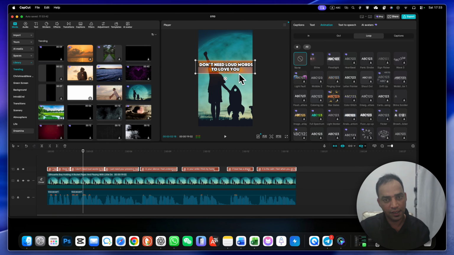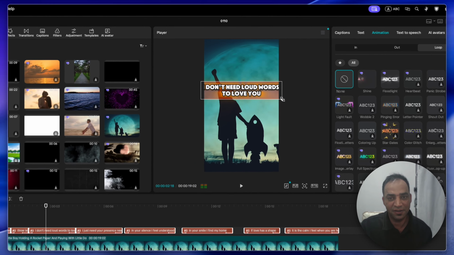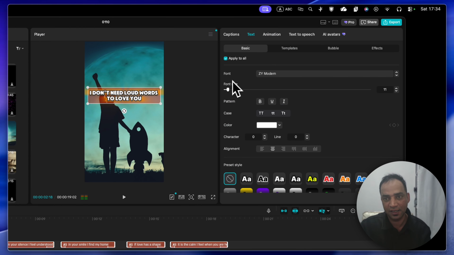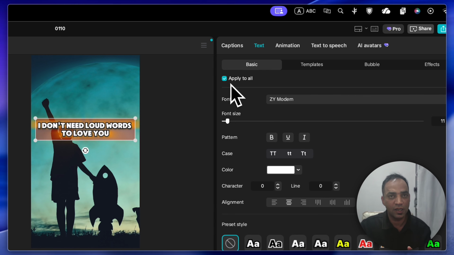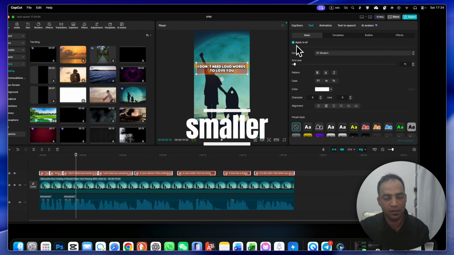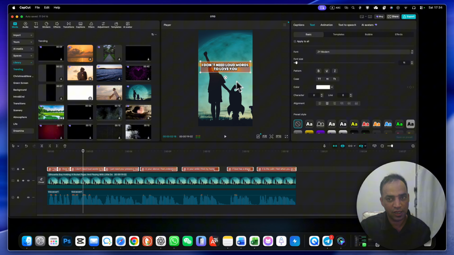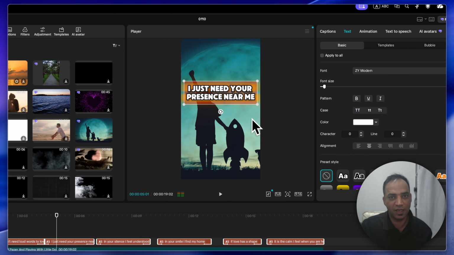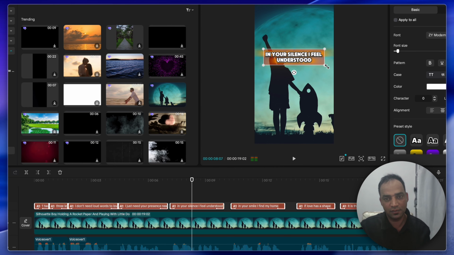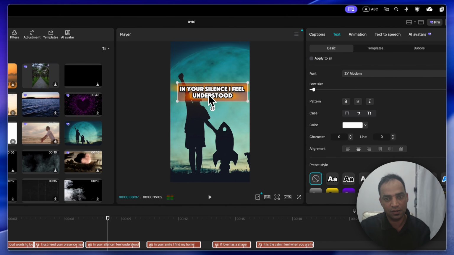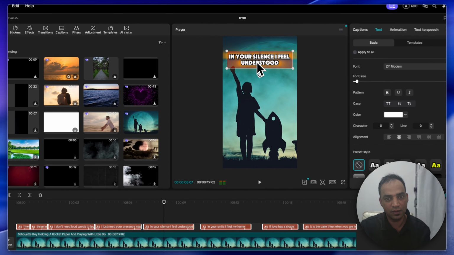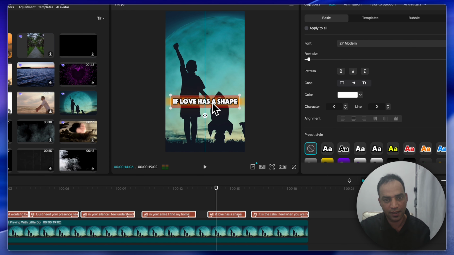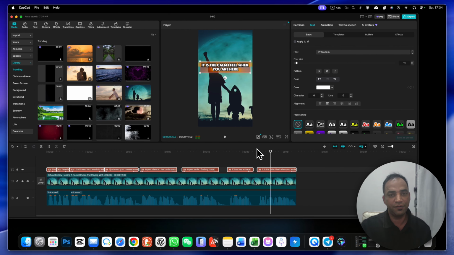I don't need it going beyond the borders, so make it smaller. Now, all the text will be smaller because here you selected apply to all. If you just want to make some of the text shorter, some of the text bigger, then just uncheck this option. Now, if you play with only this one, it will be increased, not all the text. So you can increase step by step like so and place it anywhere. For example, the first one is here, the second one is a little bit down, the third one bigger and downside. That's it. Our video is ready.